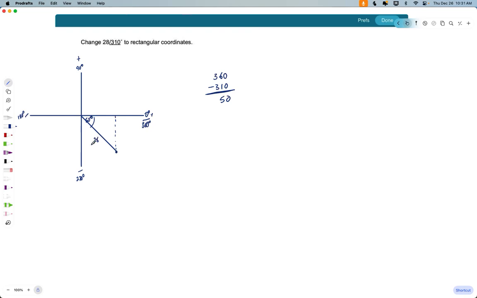and we have a hypotenuse of 28. This is going down below to the negative side of the y-axis, so this is going to be a negative. It's the opposite of up. Negative u is the opposite of up. And this is to the positive side of the x-axis, so it's to the right, right? It's a positive number to the right. So we are going to use these values with SOHCAHTOA to find what's going on.